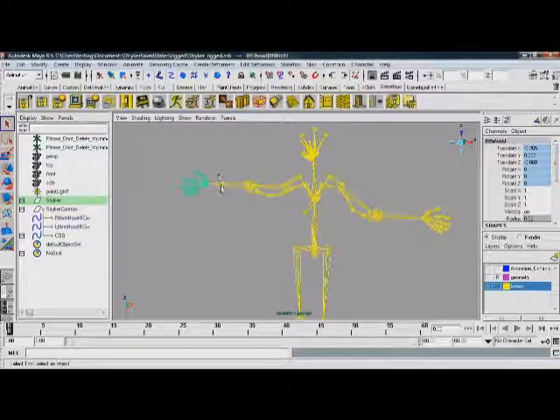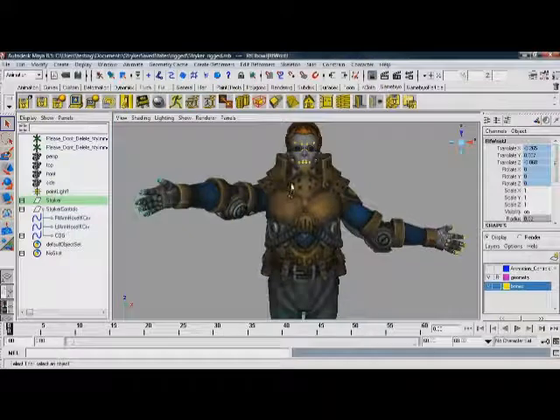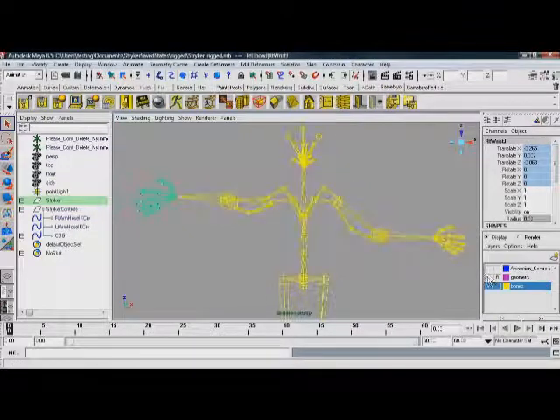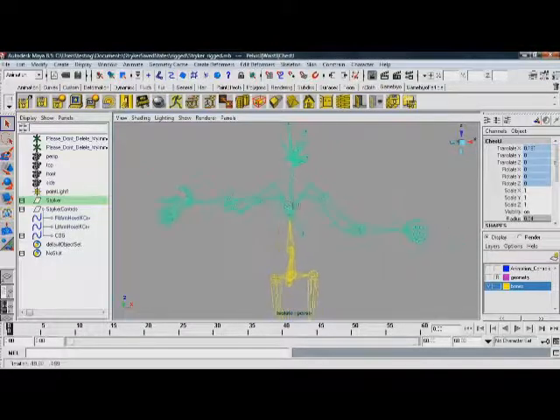Also, if you're planning to set up your character for ragdoll, one of the things you need to be aware of is that you can't skip bones in the hierarchy as you're setting up your ragdoll chains. So if I was going to ragdoll this character's leg, obviously I would need a physics volume at the root of the character, and I would need one at the knee. But if I didn't create one at the hip, it's going to make that ragdoll very unstable.